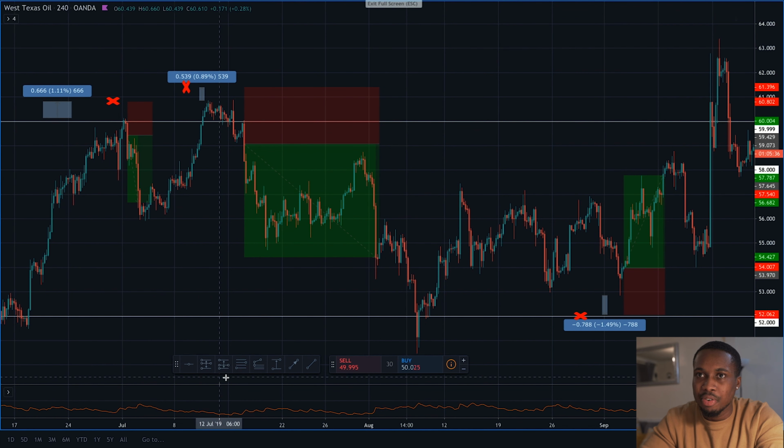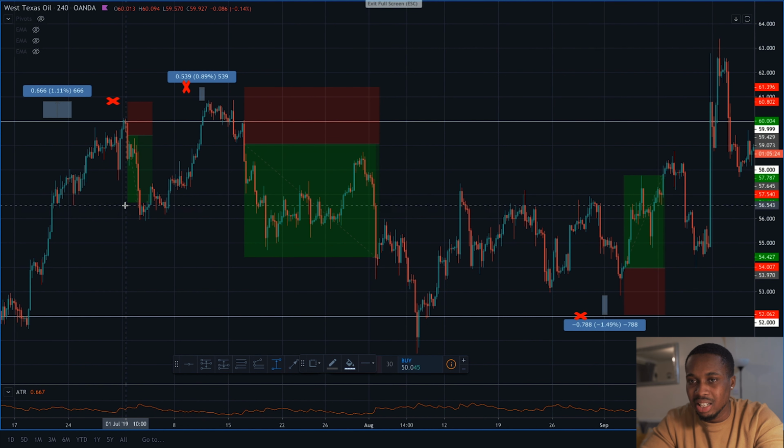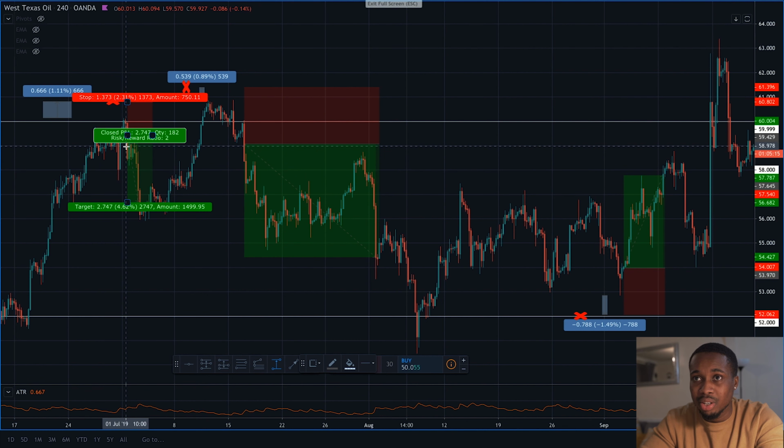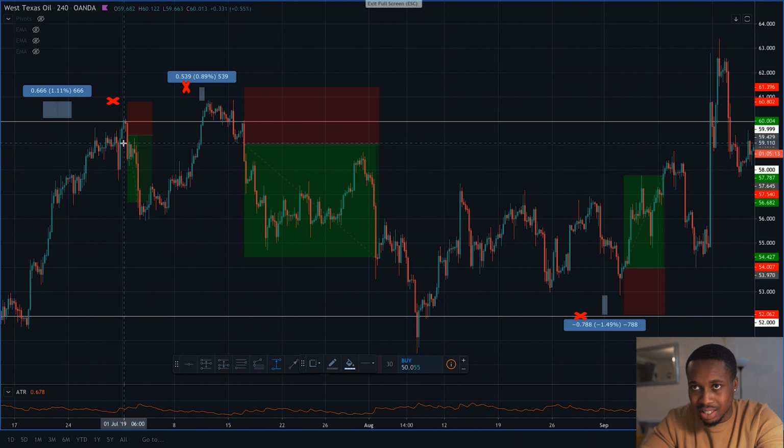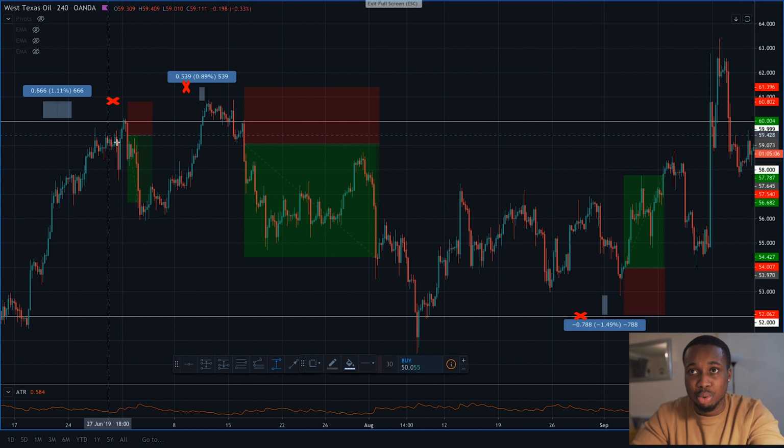So on here, first one, what I use down here is this tool right here, the price range tool, and the ATR. The ATR stands for average true range. You can find it in the indicator section on TradingView. With the ATR and the price range tool, basically what I do is hover the candle at the last previous high or previous low. So this was the previous high of this area that we can see on the chart.